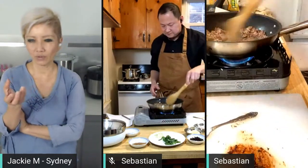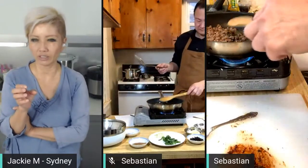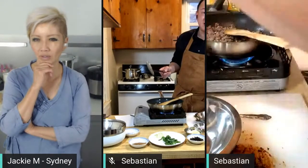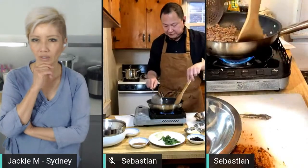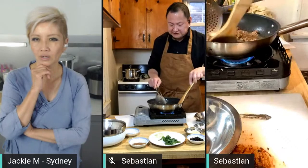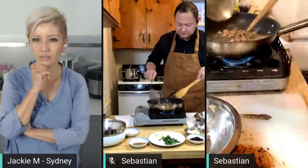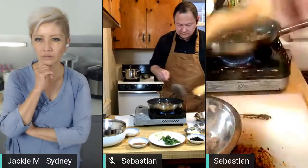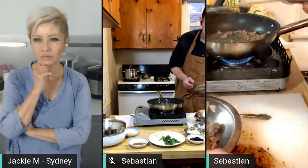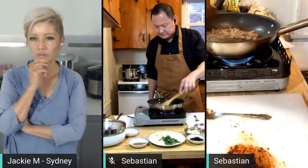So the chili oil thing that you had earlier, you can only make it with chili powder? Traditionally they make it with a different kind of powder, a different size. Let me take care of this beef. I'm going to take half of it out first. Okay. Cool. And then I'm continuing frying the rest.